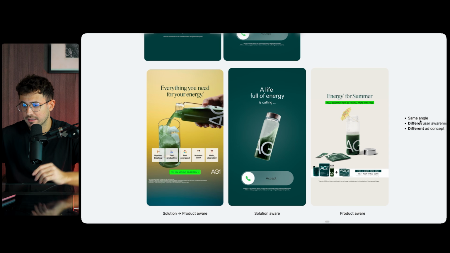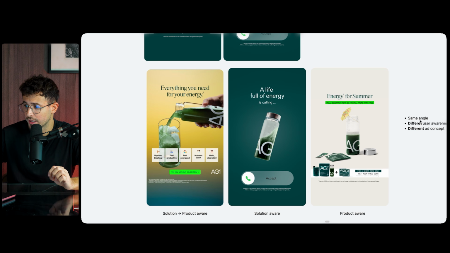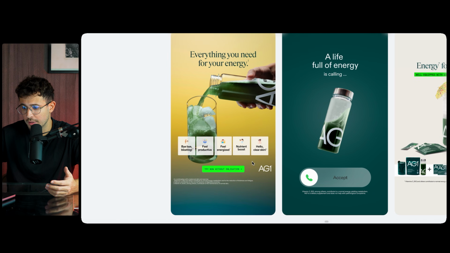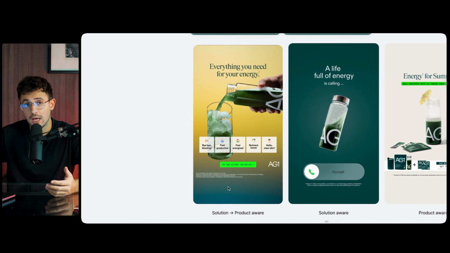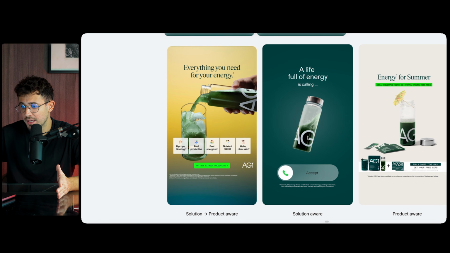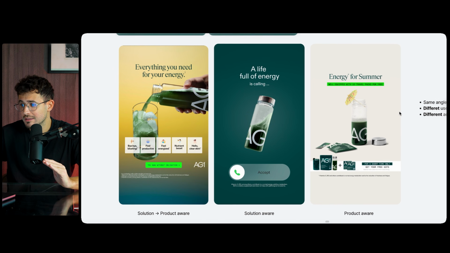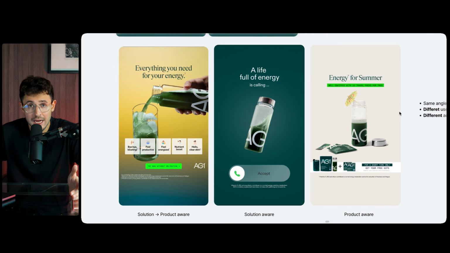And then there is the last kind of diversification we can do, where we keep the same angle, but we differentiate the user awareness stage and the ad concept. So this ad here, everything you need for your energy, with different points below, focuses on solution aware and brings people to product aware. Then you have this ad here that mainly focuses on solution aware, and this ad here that focuses on product aware. But as you can see, it's the same angle. It's all about energy, right?